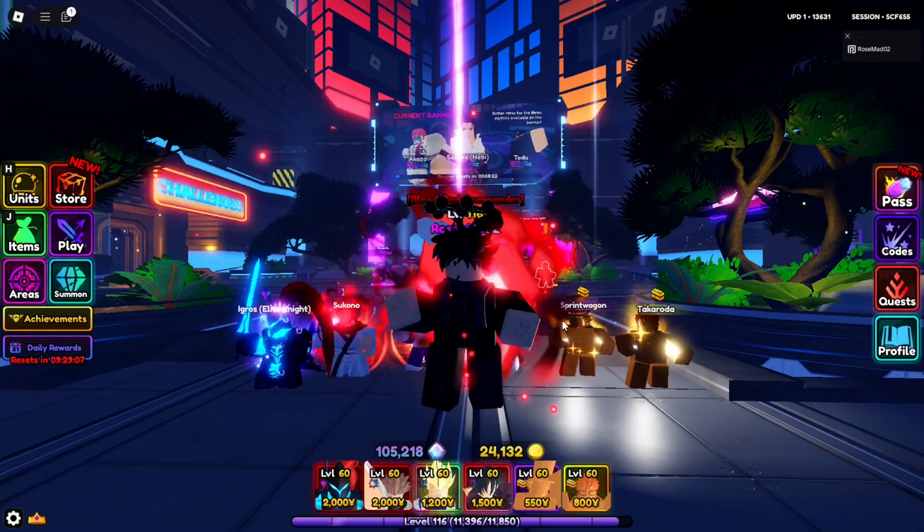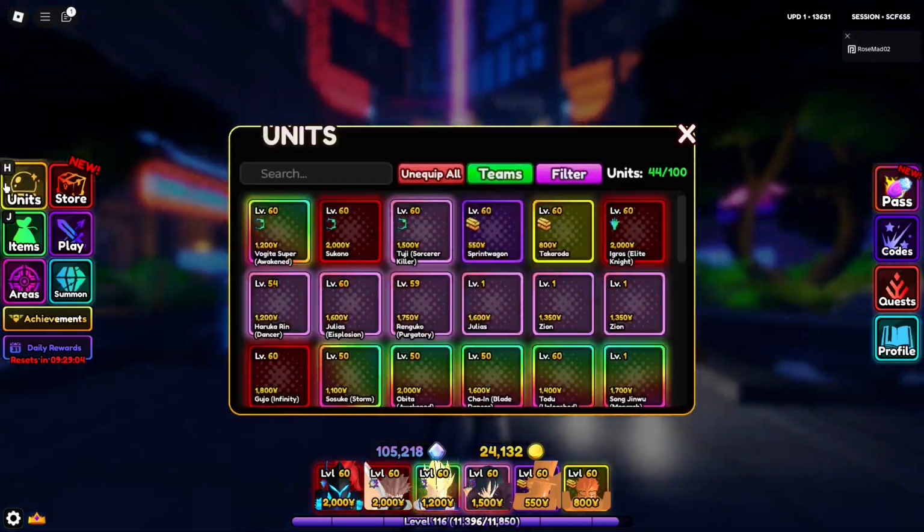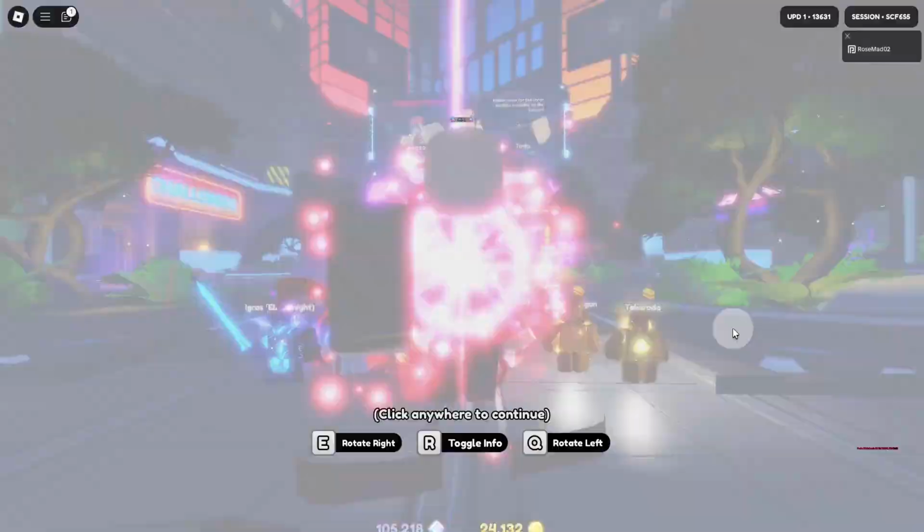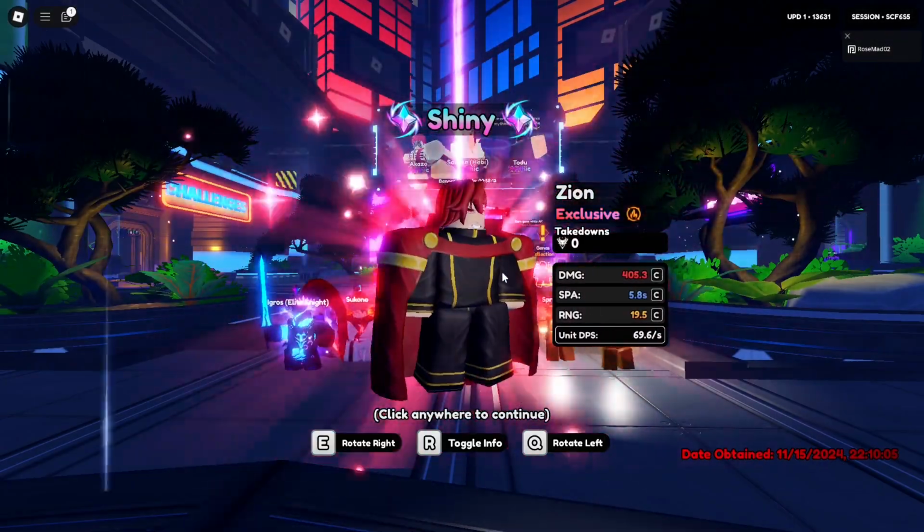Yo, welcome back to another Anime Vanguards video, and today we're going to be showcasing the Battle Pass unit, Zion or Xeon, however you want to say him. So here's his shiny variant, and let's get right into it.